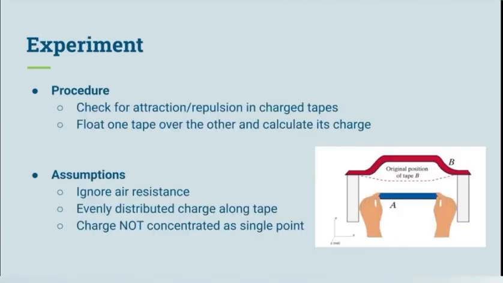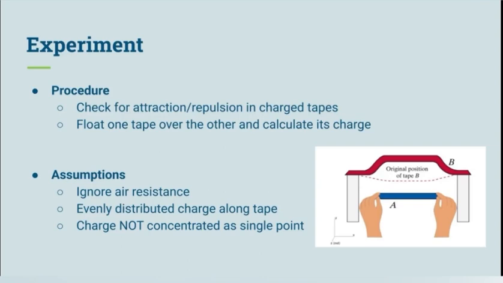For the lab experiment, two pieces of tape were pressed together, then quickly ripped apart. Based on observations, the charged tapes were attracted to neutral objects such as a hand, but moved away from each other. This showed that the two pieces of tape were positively charged and therefore experienced repulsion from like charges. Next, tape B was placed between two objects, creating a bridge. Tape A was then moved underneath, while tape B was observed to float, again showcasing repulsion.